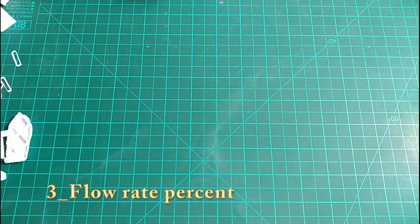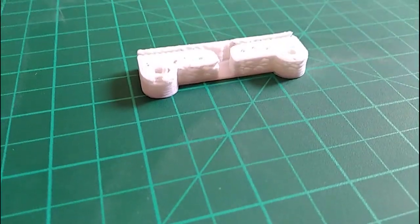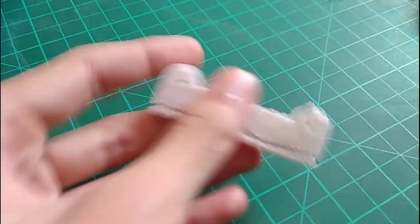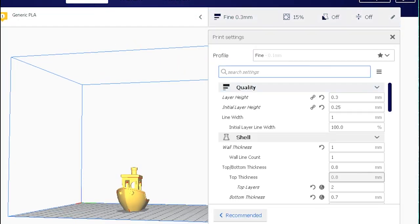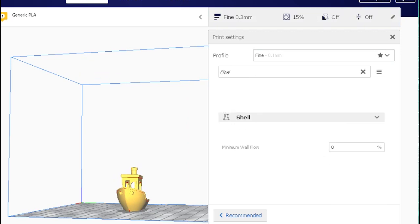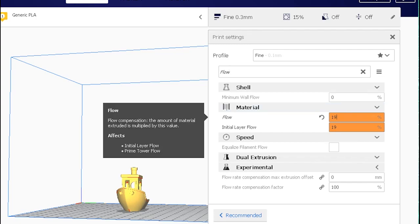The third reason that might cause under extrusion is your flow rate. It's related to your slicing software, and this makes the difference between a successful print with no visible layer lines and very good quality, and a completely failed print. Flow rate can be adjusted through your slicing software, whether it's Cura or Simplify3D, and it's actually very easy to do, so let me show you the steps. You open your slicing software, search at the top for flow rate, and you have the initial layer flow rate and the printing flow rate. Adjust them until you get them right.